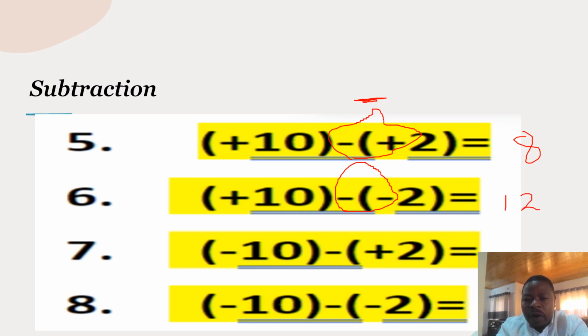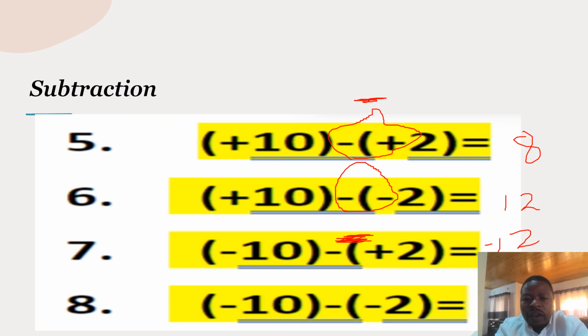But for the following one, we're going to have a negative here. Obviously, because there's a clash of plus and minus, and the minus will always win that war. And when that happens, the signs are going to be similar again, but this time being negative. So it's going to be 12 after adding, but then the sign is going to be negative because that's the sign of the bigger number.